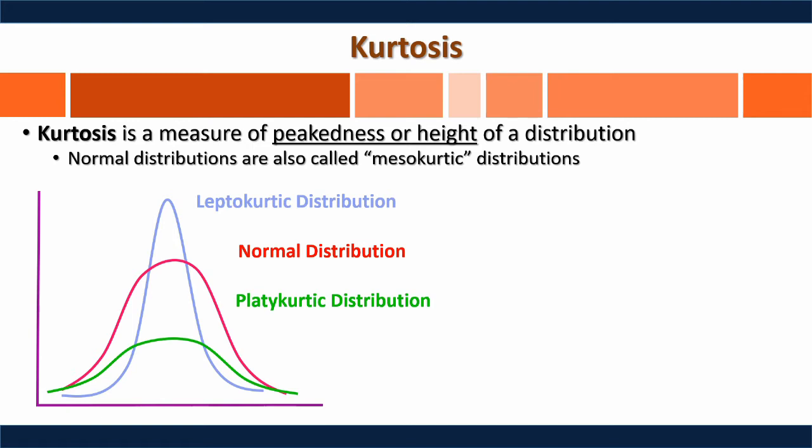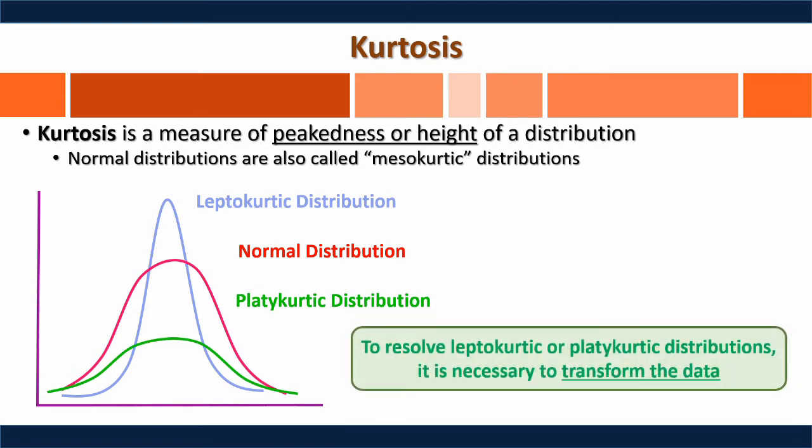One rule of thumb is that all statistical packages, or even Microsoft Excel, will give you a value or measure of skewness and kurtosis. If any of these values are above plus or minus 3.0, it probably means that you have a non-normal distribution, which you will need to resolve through some type of data transformation technique. Although I want you to know that you can fix non-normal distributions through a data transformation like a log linear transformation, the specific kinds of transformations are beyond the scope of this class.